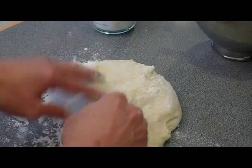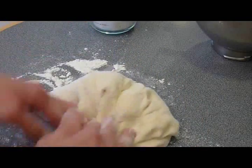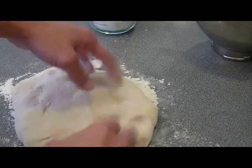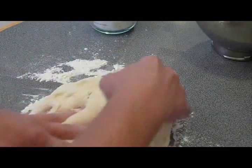And you're kneading now. Just keep working at it. So pull it. Don't stab at it. Use the palms of your hands or your fingertips. Keep pulling it around.